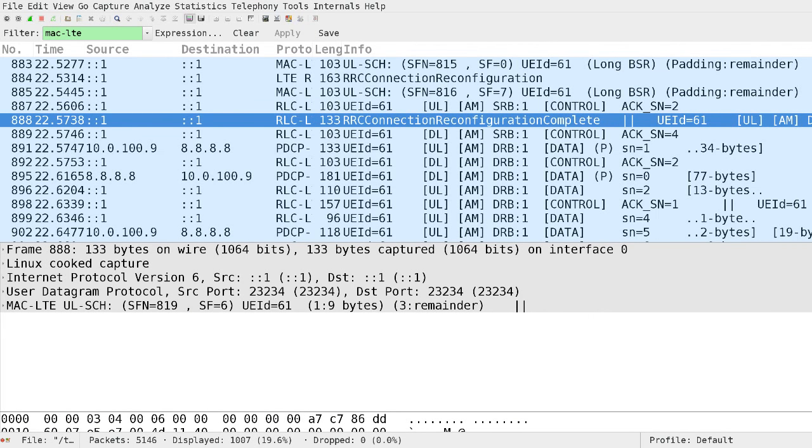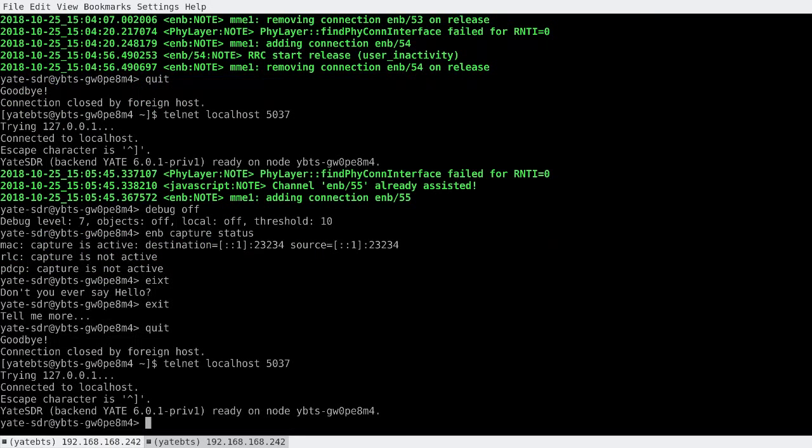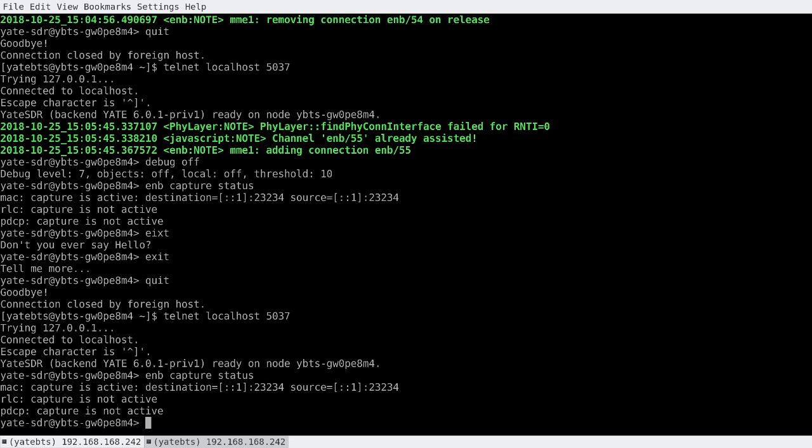The way to set this up is fairly simple. You log into the device, you access it through a telnet interface. I'll back up so you can actually see me do this. Connect to the eNodeB over the telnet interface, and we can look at the status. We see that MAC capture is active.